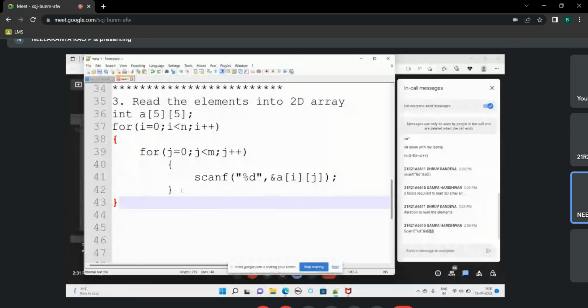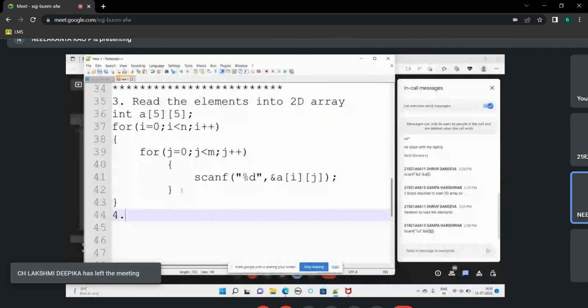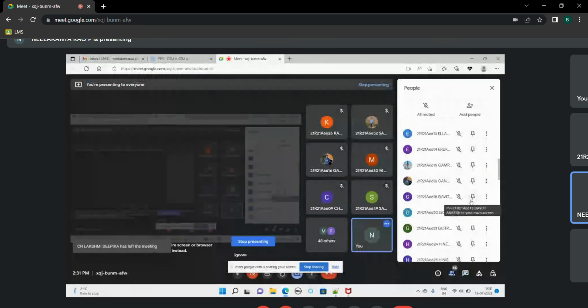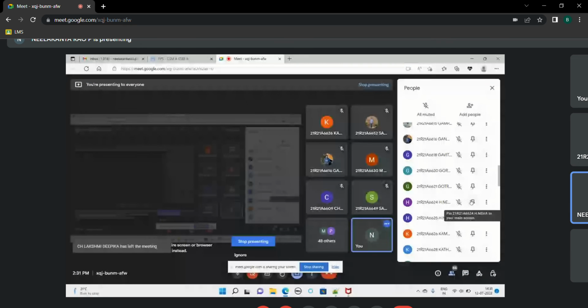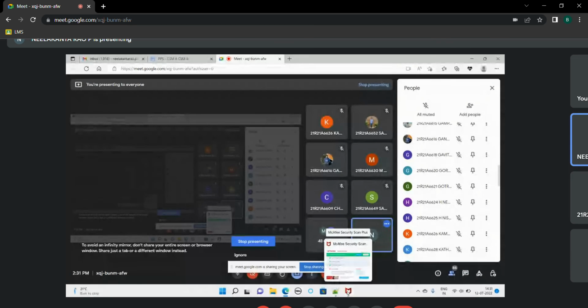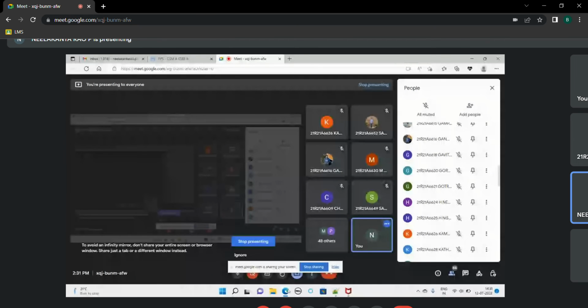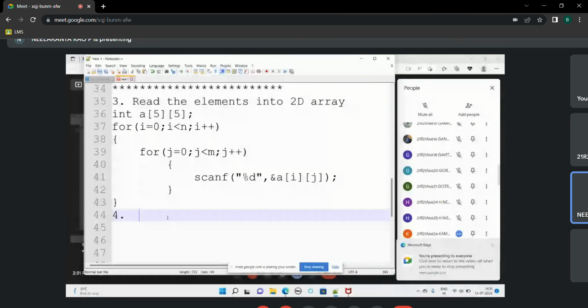Next, how are you going to print it out? Fourth important point: how are you going to print the two-dimensional array?